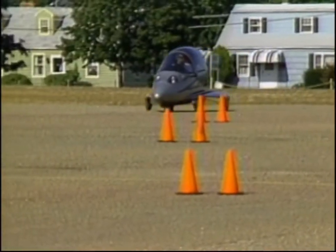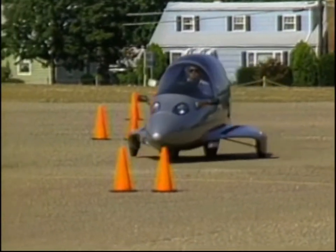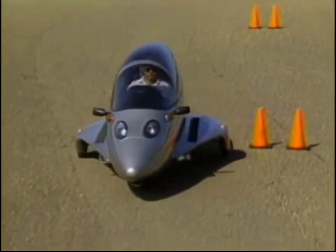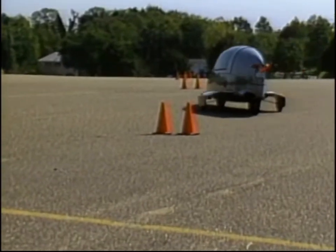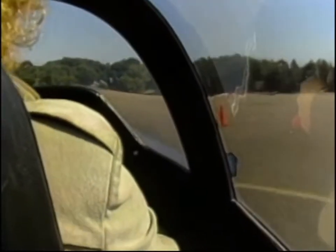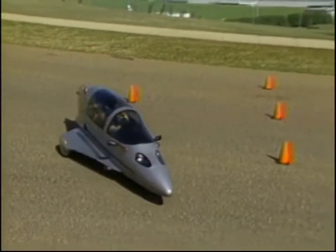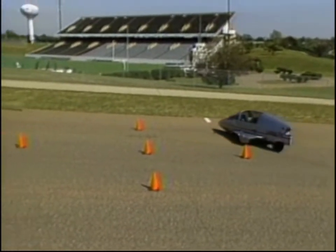The Lightstar has four wheels. There are two main 14-inchers set up motorcycle style, and two small outrigger wheels. It rides on three at any one time. The manufacturer claims the Lightstar will have skid pad handling figures similar to a Formula One race car. We really couldn't tell with this prototype, but we do know that the Lightstar's small size makes it very maneuverable in those tight urban dogfights.